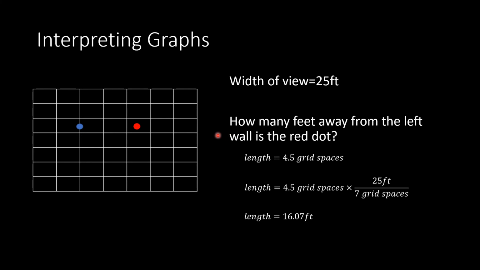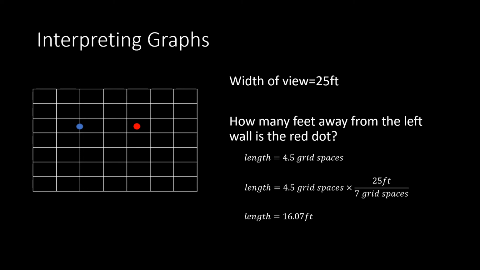So what we can do is plug these into an equation, and since we know we want to end up with feet, and we want to get rid of grid spaces, I've plugged them in such a way that if we were to cancel out the values, so we would cancel out the grid spaces, and divide the number through, we would be left with feet and not grid spaces.